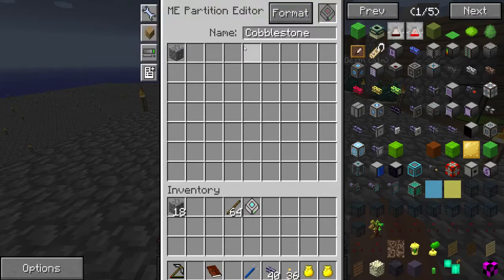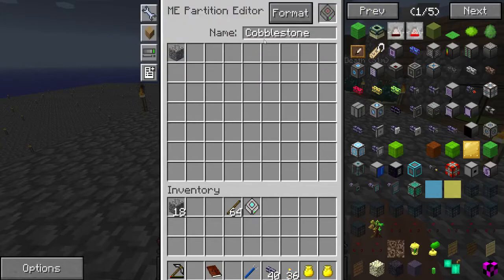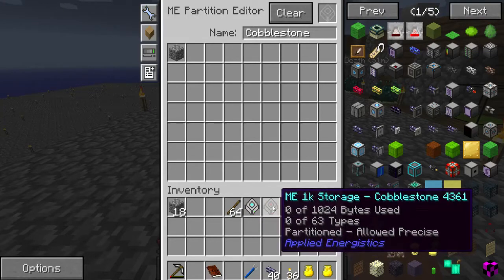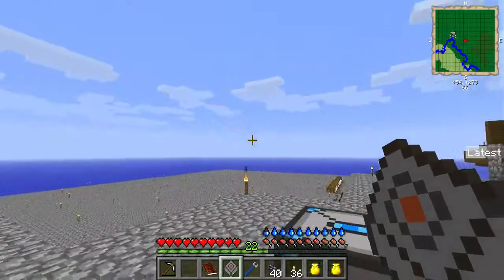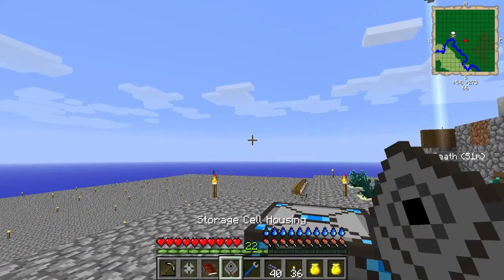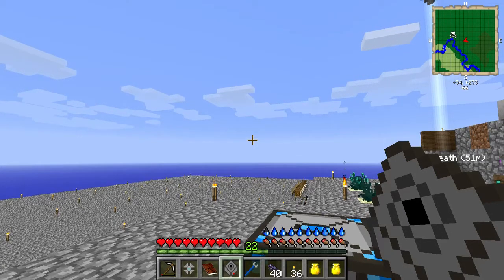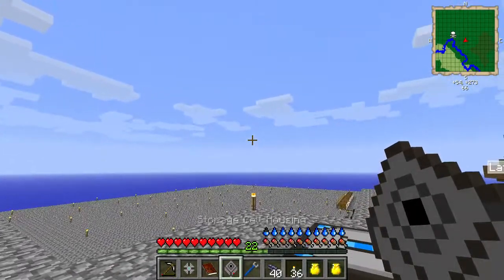So I've formatted this to cobblestone, but I've then realised I've made a mistake and didn't want it set to cobblestone. I wanted it set to something else. What do you do about that? Well, you don't make another one. What you simply do is pull it in your toolbar, press the left shift key on your keyboard and right click. That empties the storage cell, and we're going to be getting to this in a quest or two's time, so don't worry about this.